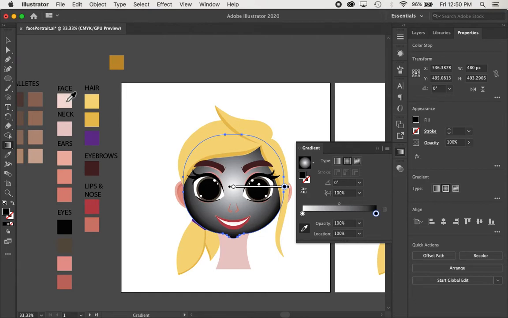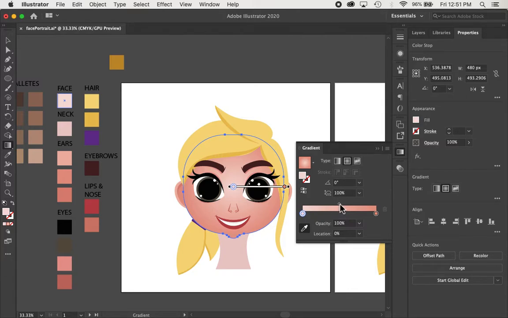And I'm going to come over to the face, and this is going to be the outside color. So I'm going to pick a darker pink tone for mine. For you it might be a little bit different, but you want this to be your darker color. And then we're going to select the other color, and with our eyedropper just pick a lighter skin tone. All right, so that should give us our face shape.